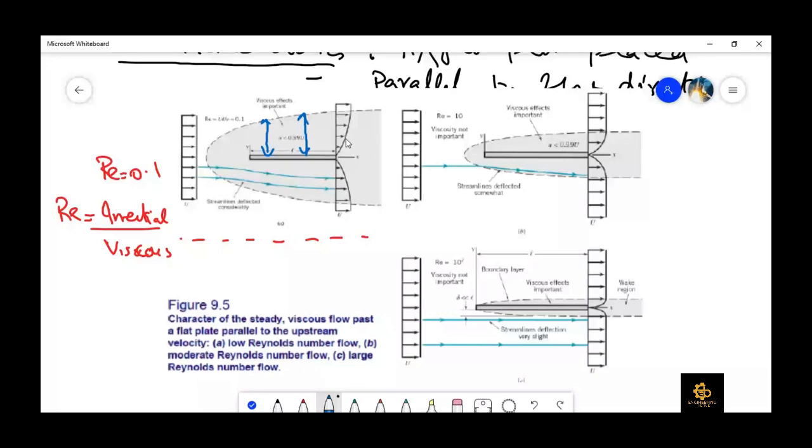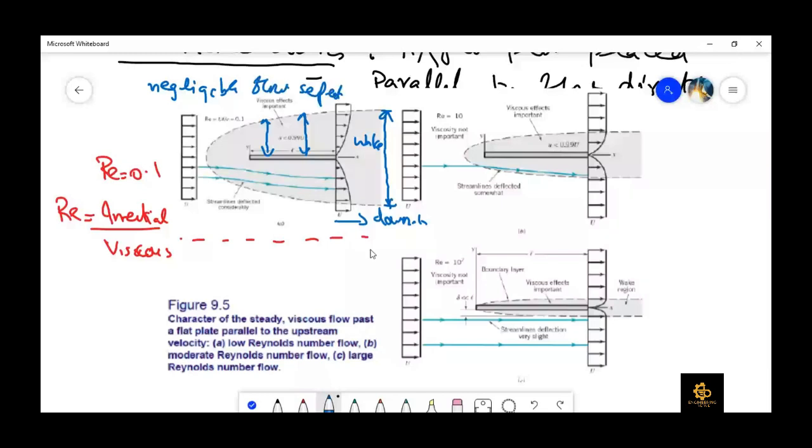And then there is a very large wake region here. The wake region is the region downstream. This is the downstream location, and here we can see the wake region thickness. This is the wake region, right? So the wake region is very large, the boundary layer thickness is very large, and then is there any flow separation? No, because it is a streamlined body, so there is no flow separation at all for the flow past a streamlined body. So negligible flow separation.